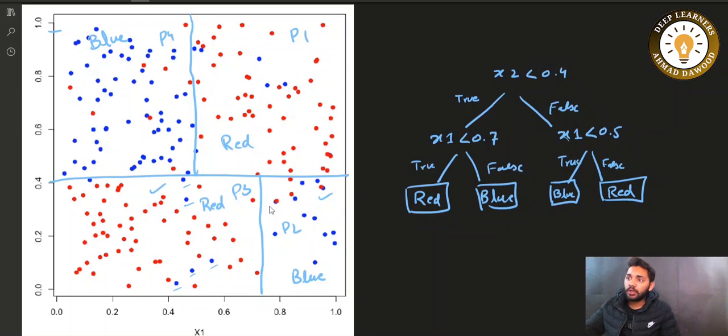Here you can see these partitions and decision boundaries because you have just two independent variables. When you have multiple independent variables, let's say more than three, four, five, six independent variables, you are not able to visualize the data points that way and draw decision boundaries. But if you follow the decision tree, you will be able to draw a decision tree for multiple independent variables, and also for more than two classes.